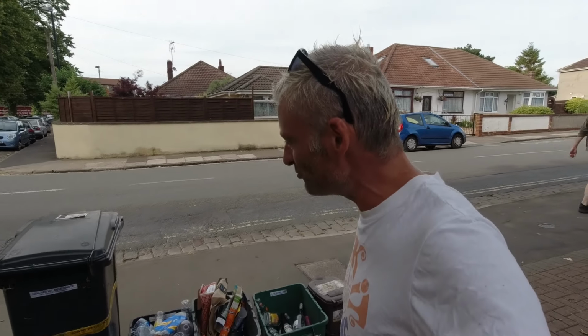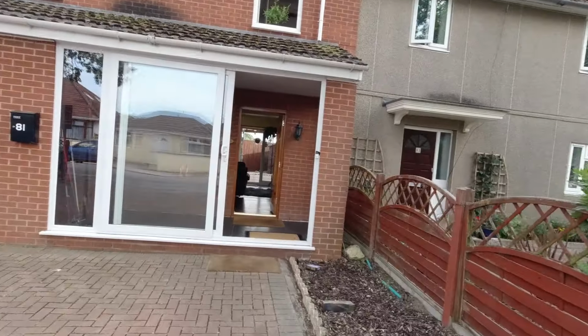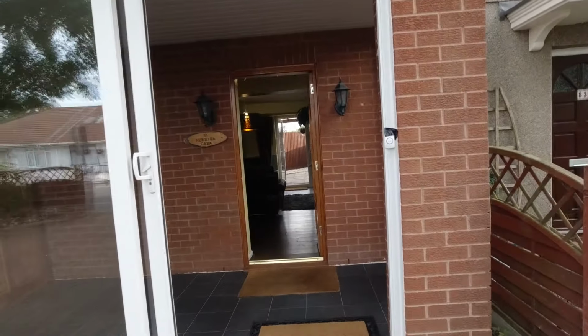This wheelie bin, once they're all collected, which will be tomorrow morning, bring the wheelie bin back to the entrance of the foyer, or whatever you want to call it, just here. If you don't do that, then there's a school right here, and they will fill that wheelie bin up with rubbish, and then the refuse guys will refuse to take the bin away, so you'll have issues with bins. And if you don't want issues with bins, trust me, it's a bit of a nightmare. But if you get it right from the start, it's dead simple, and everything's labelled. So any problems, let me know.